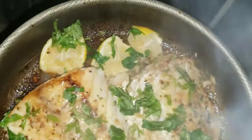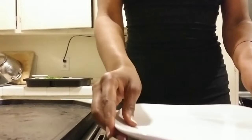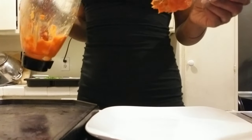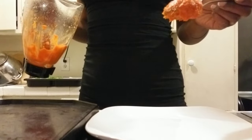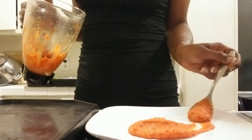Looking at those jalapeños and tomatoes — looking absolutely perfect. I'm going to go ahead and let my fish rest in the oven while I plate the rest of the dish. Here goes the carrot and ginger puree — don't mind me thinking, I'm trying to visualize what I'm doing.